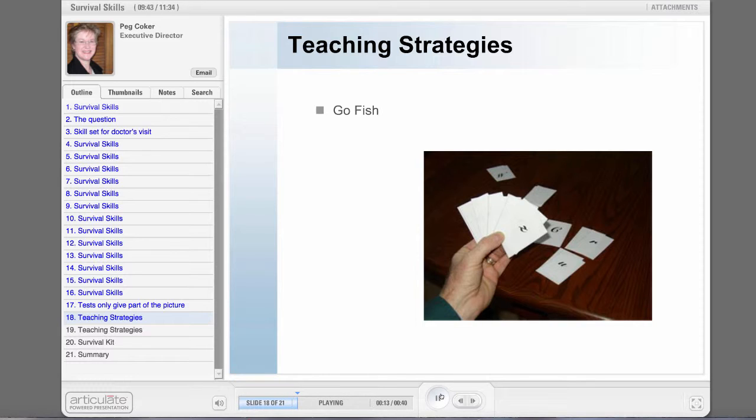Here's how it works. Deal 7 cards to each player, you and your student. Look at your hand and place matching cards on the table. Then take turns asking for letter cards such as, "Do you have C?" If your opponent has the card, they give it to you. Take that card and the matching card from your hand and place it on the table. If they don't have the card, they say, "Go fish," and you take a card from the deck. The first person to match all of their cards wins.